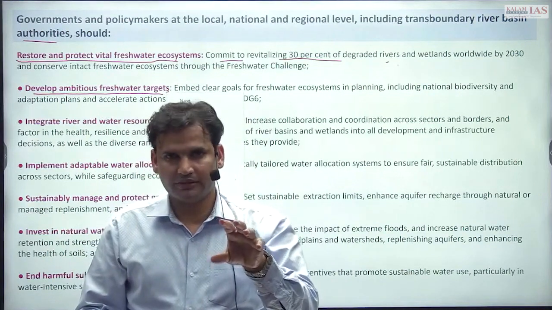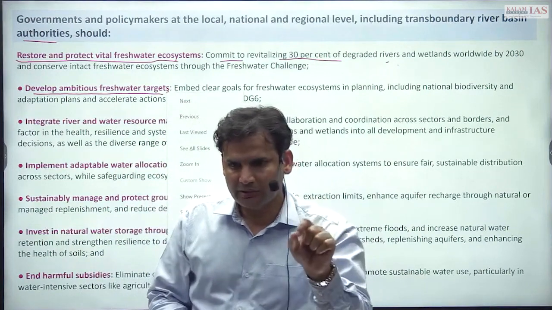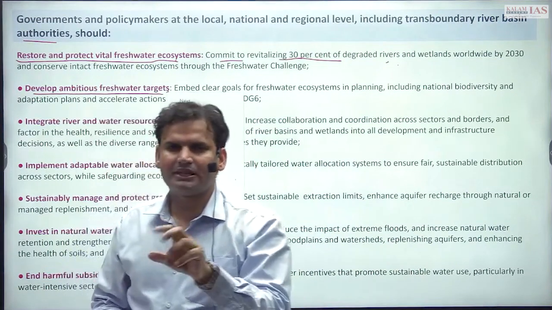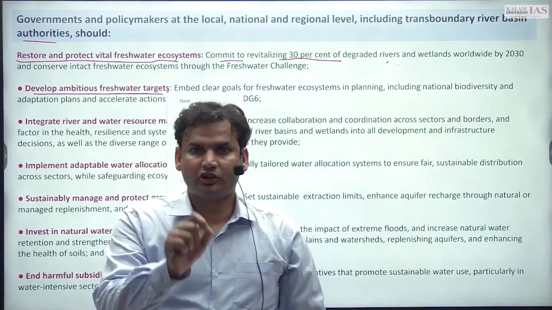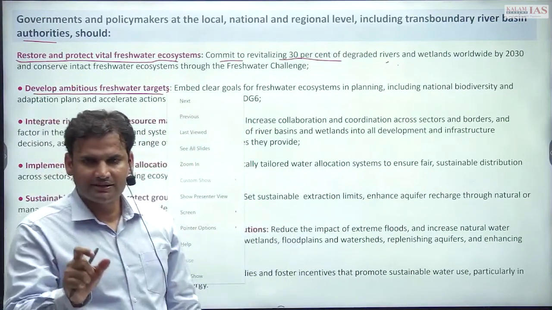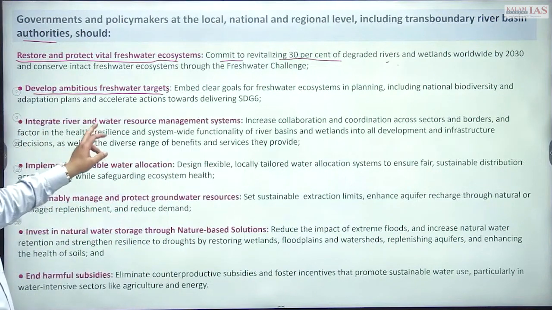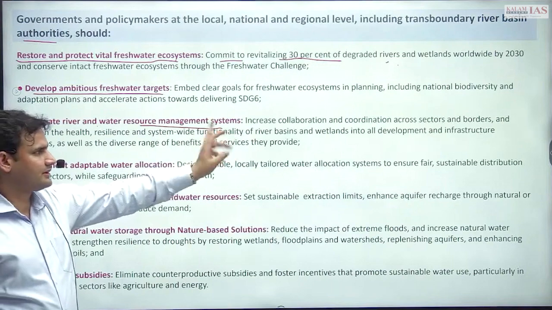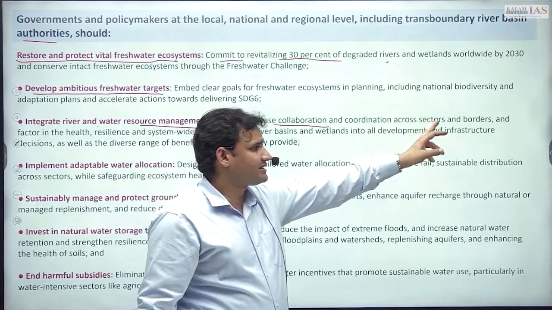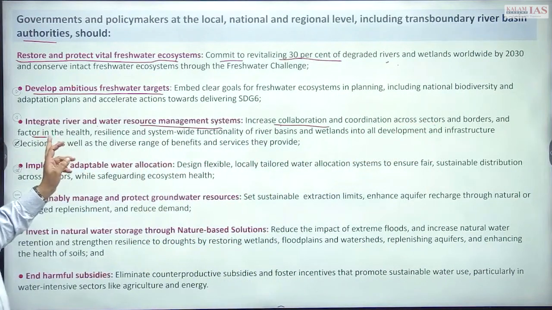policy support, there should be laws. Just laws will not do. There should be proper public awareness and engagement. Public awareness and engagement is definitely required, but economic viability or finance is extremely crucial for success of any project, right? So we will see all of this. Then integrate river and water resource management systems, with collaboration, coordination across the sectors, across the borders, right? And factor in health.